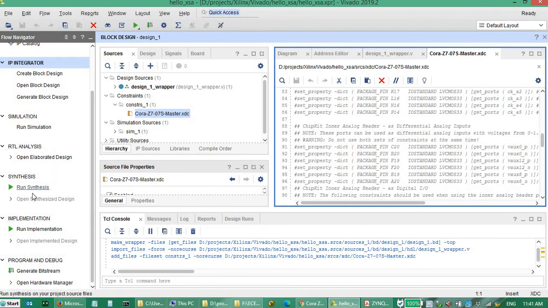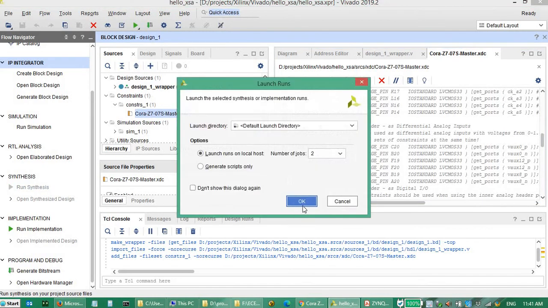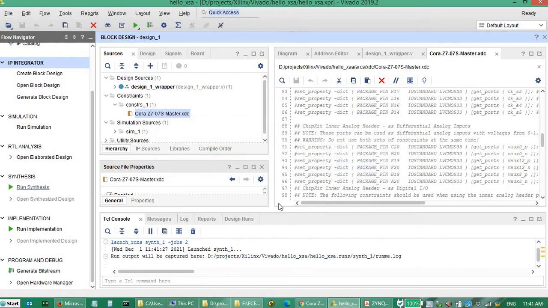Before generating the bitstream, I recommend that you run the synthesis first to see if there's any issue or not. If run synthesis is fine, then later we just click generate bitstream. Because the procedure to generate the bitstream is long, if there's some error in it, it would waste your time. So in engineering, it's better to know problems early. So run synthesis is a quick way to know if there is any problem in your design or in your setup. Because as you know, for this Hello World project, we don't write any code.